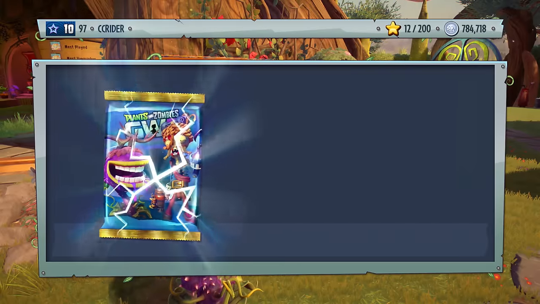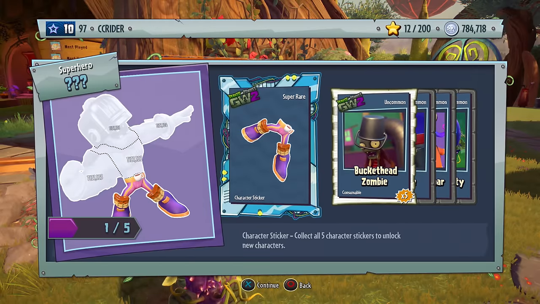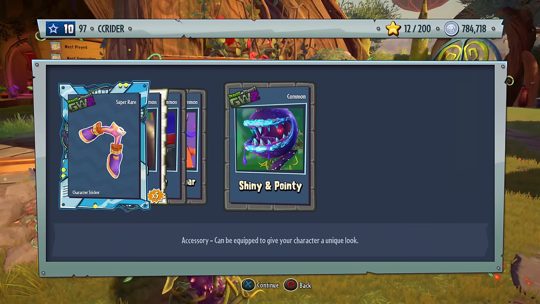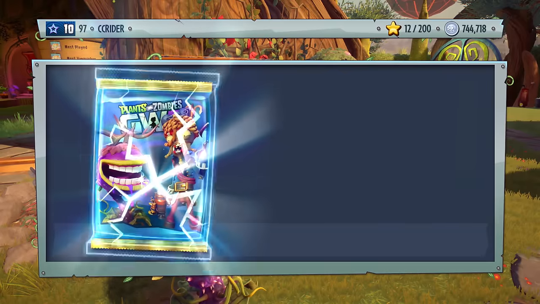Now, I'm guessing there's going to be some gold and silver and all that kind of stuff, but for right now, we won't worry about it. But there we go, our first piece of the super rare Breakfast Brainz. That is amazing. And then we have the Buckethead Zombie. We have the Drum Dome. We have the Dyed Handlebar. And we got the Shiny and Pointy. Very cool. I'm glad to be getting a good variety of customizations.